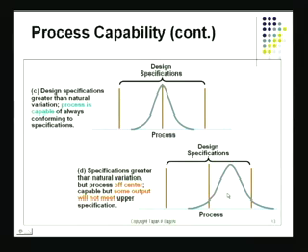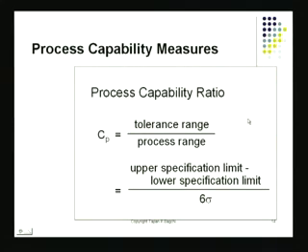What do we do then? Well, we have to modify the measure of CP. We have to change the formula. That formula is changed from CP to what we call CPK. It's called Process Capability Index. And that will be done where I'll be bringing in mu as well into the formula. Let's see how we do that. The definition of CP was tolerance range divided by process range, which was the upper specification limit minus lower specification limit divided by 6 sigma. That is all that was CP.